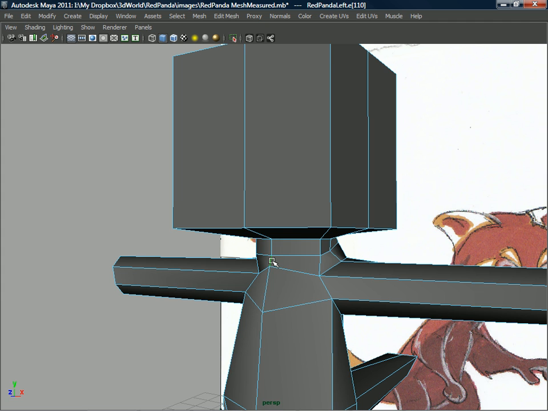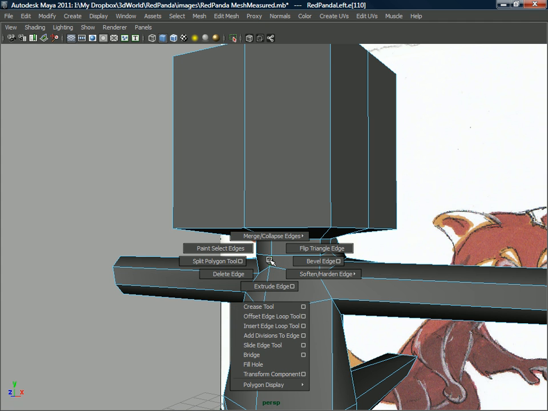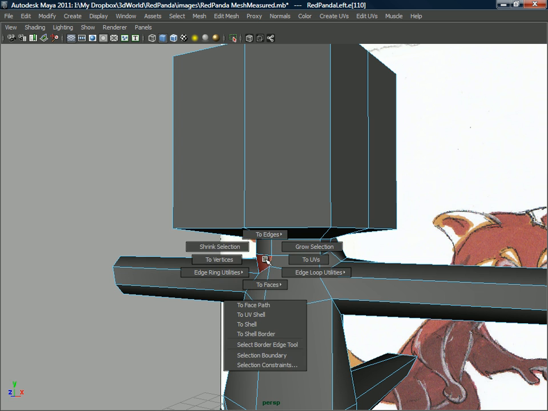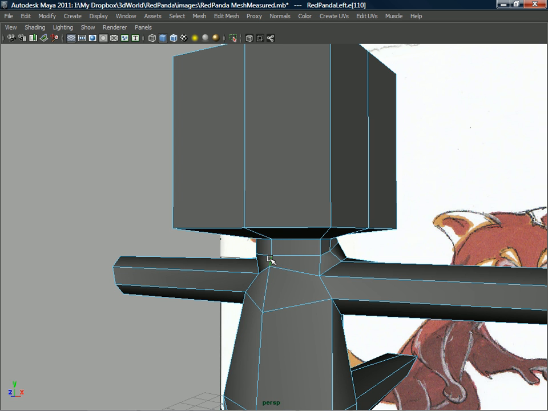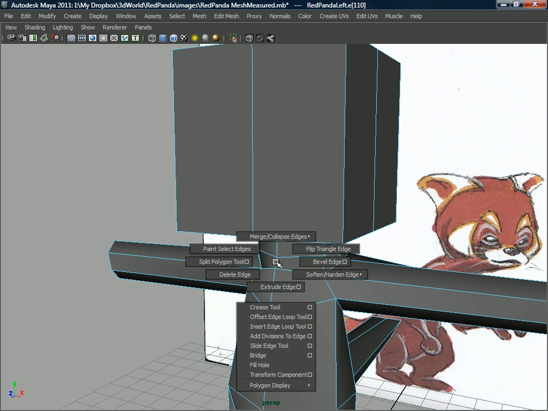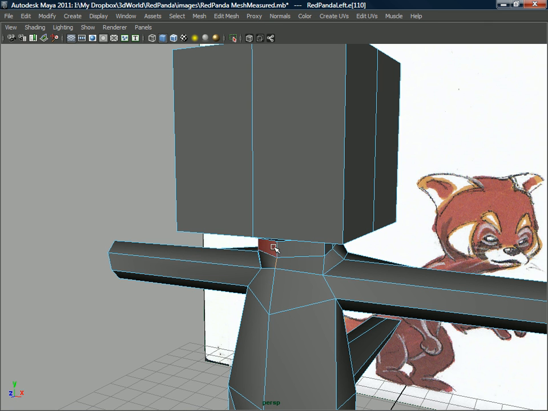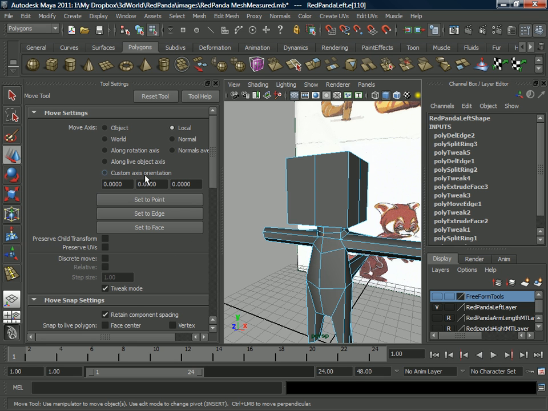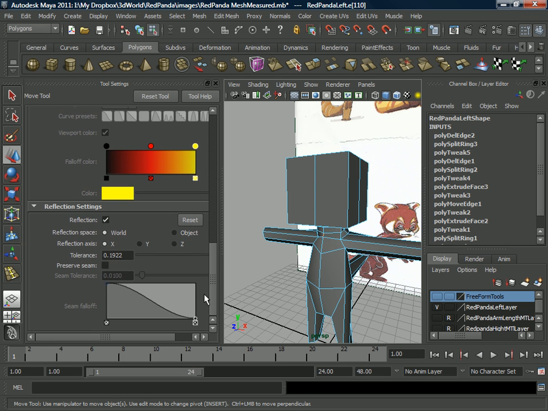Or Shift W right mouse button click. This will give us the settings. Cool. I guess not. I remember hitting Shift W right click in the past, and it would give me the move tool settings. But here, I'm just going to turn off my reflection.